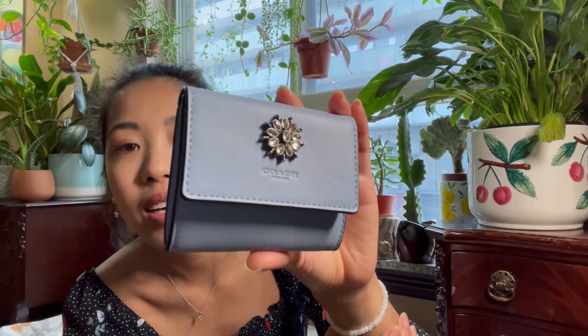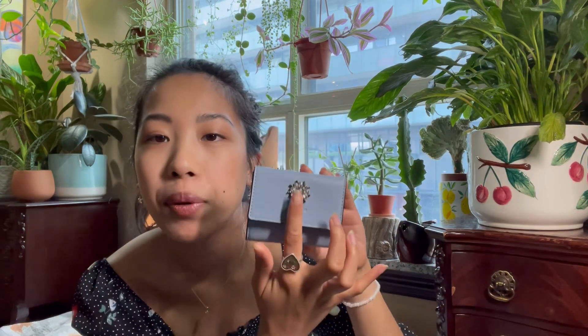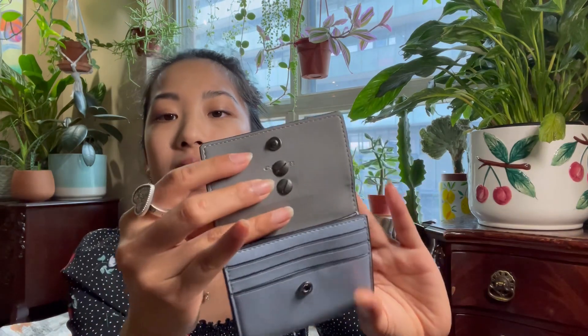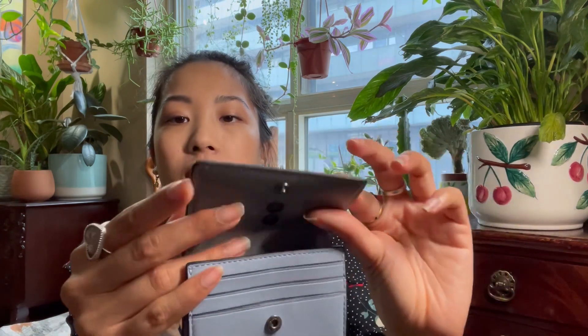I am that consumer of Coach — when they have a gift with purchase, I am all about it. I am very methodical and conscious with my purchases, and if the value is worth it, etc. But I saw this in this nice blue color, and I was also interested in Coach Create items at the time. I had a picture of all the pins and I saw this pin and was like, oh my god, that would look wonderful on that gift with purchase. I believe this is a vintage pin — or what they call the heirloom pins. I decided to put it right in the center, which is fantastic. Just something to note: this does say Coach on the front — Coach New York — and on the inside as well. But if you put a pin on the front, just know that the screws or pin back cover that. I don't mind.